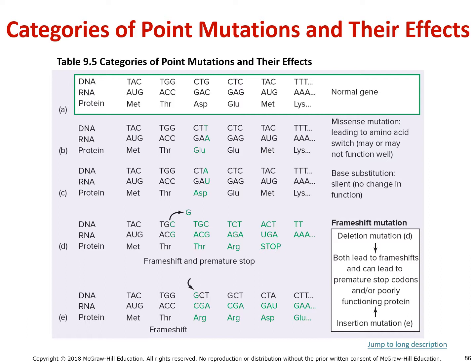Notice where we see more problems is with the frame shift. If I add or delete a nucleotide, there is now a different number of letters there, creating a shift in the 3-letter reading window, meaning that every single amino acid from that point on has the potential of being wrong. And as a result, we're not typically making the right protein.